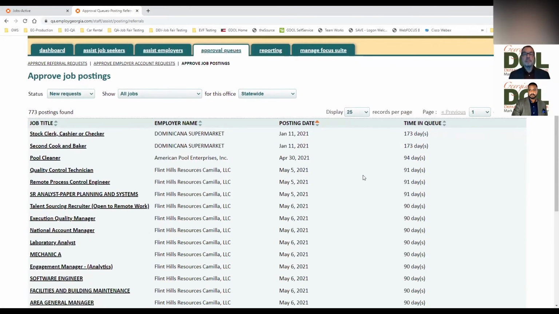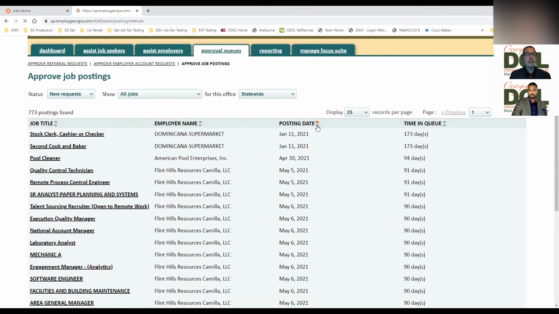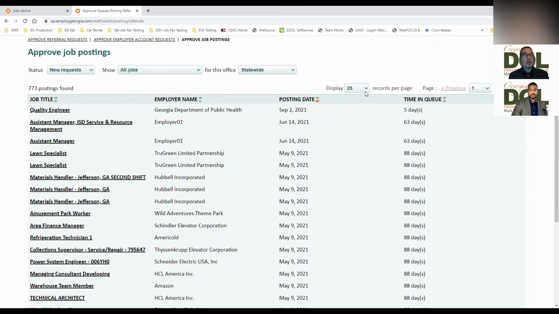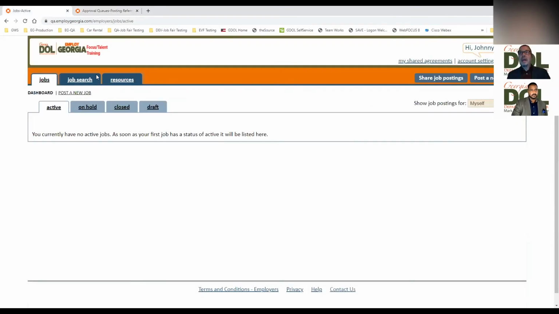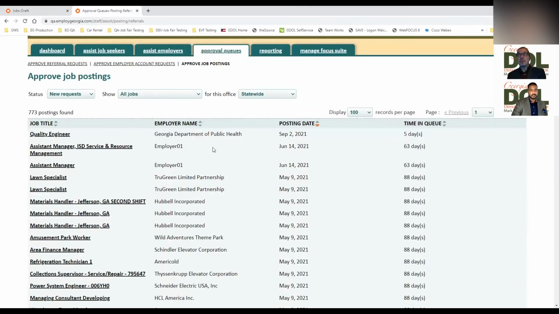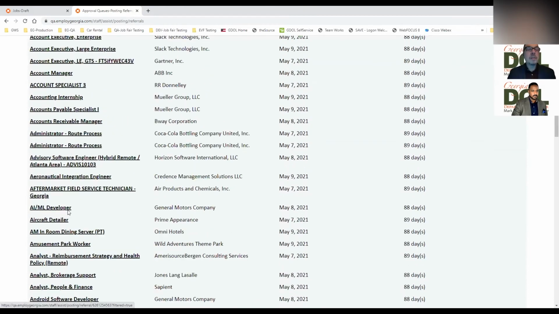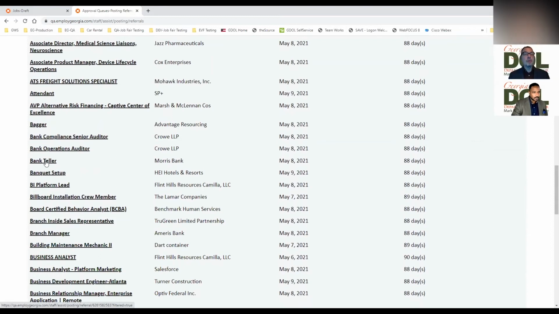I think what JJ is doing now is he's going to go in and try to get all that approved, right, JJ? Yeah. And then we kind of want to show you what it might look like in your jobs folder, and just show you a few things that you can do yourself. Yes, we do have a couple of staff people that are specifically assigned to screening your job postings and trying to find qualified candidates and referring them to you. But just in case you want to take a little more control yourself, we want to make sure there's a few things that you can do yourself that will help you find qualified candidates.